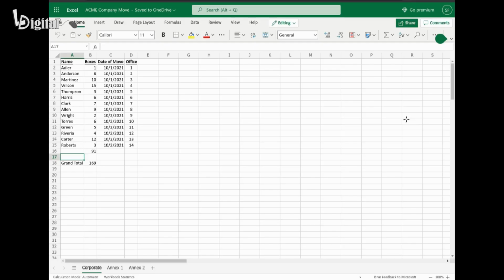By the end of this project, you will learn how to create an Excel spreadsheet and use the data within your spreadsheet to analyze and organize your information for easy access.